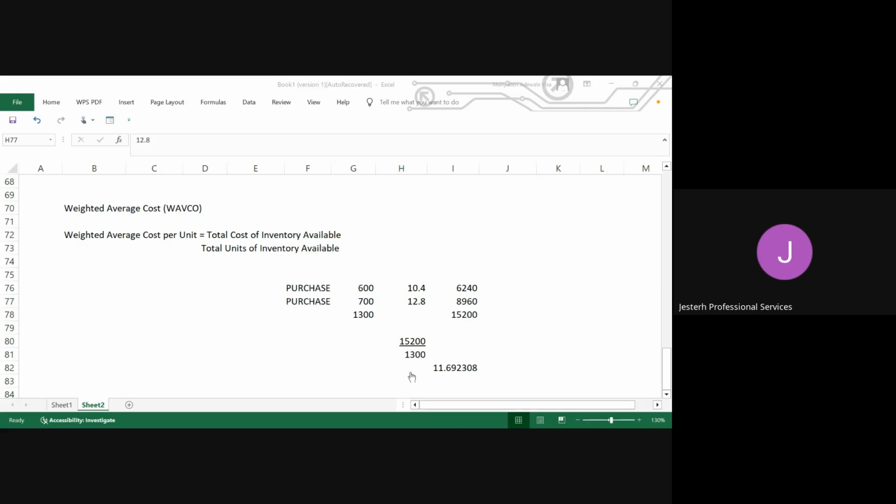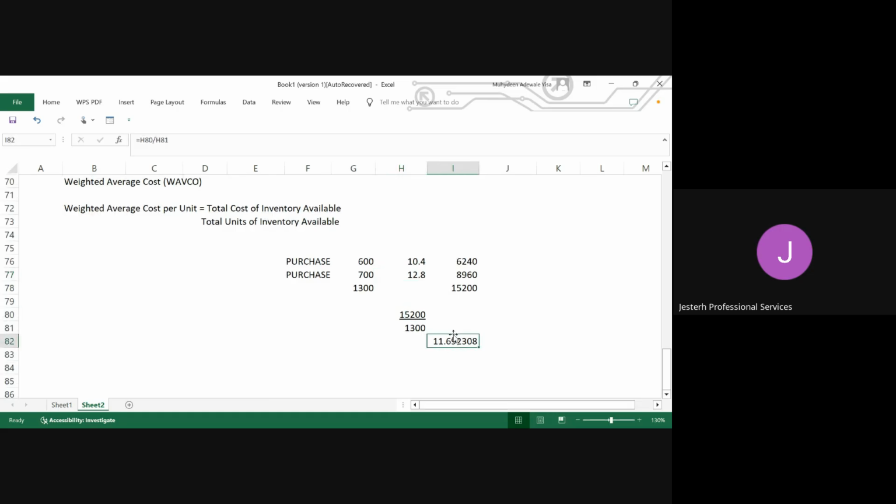Because in this one now we are using a weighted average. You have to consider the average cost to issue out your products. We determine the price of the average cost. And one funny part is, this average cost that we are going to issue out our products at, if we multiply it by the total units that we have, it's still going to give us the same value of 15,200. Multiply by this, and as you can see, it still gives us the same thing.